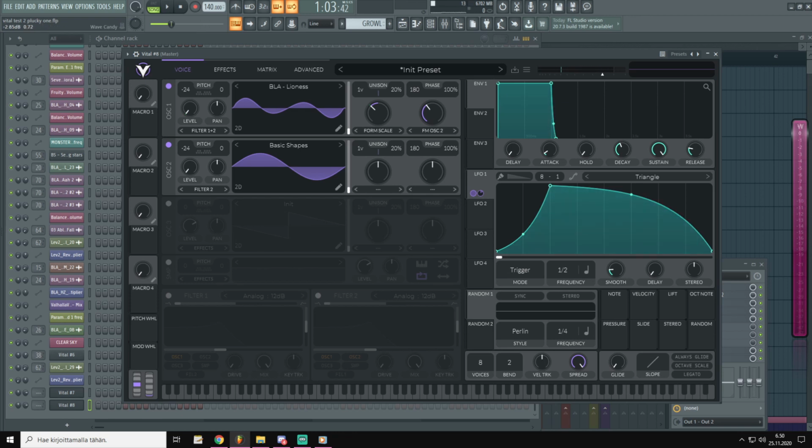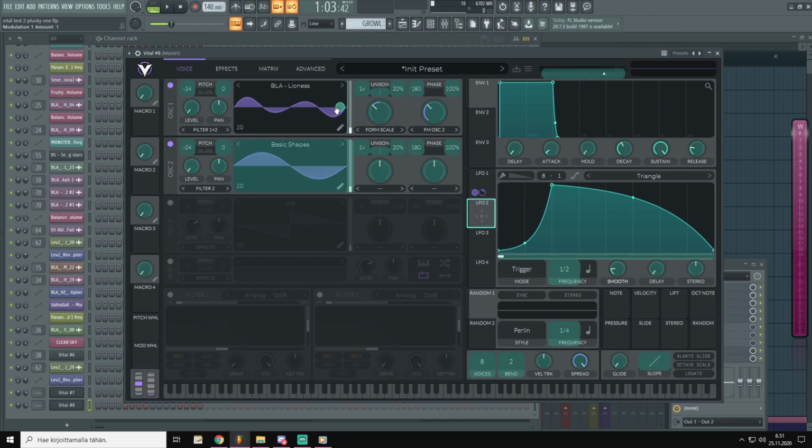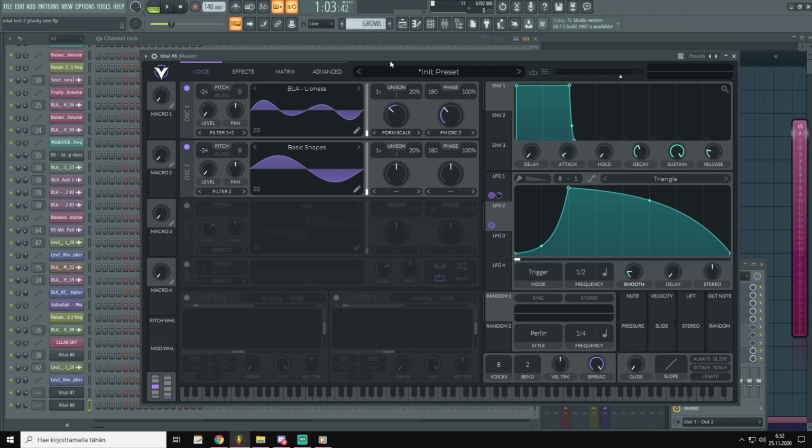it starts to morph. I forgot to do one important thing, but we are going to use LFO 2 with similar shape, maybe a little bit more curved one, to modulate the wavetable position. And now when I play this sound, the wavetable will go all the way to 100 and back to 0 following this LFO. You can already hear the classic growl bass sound, but it's still pretty rough, so let's continue.